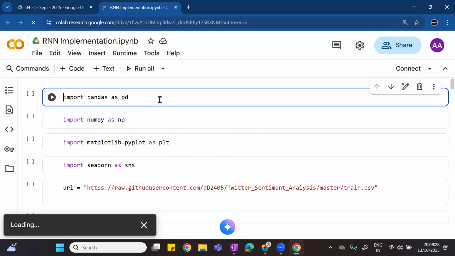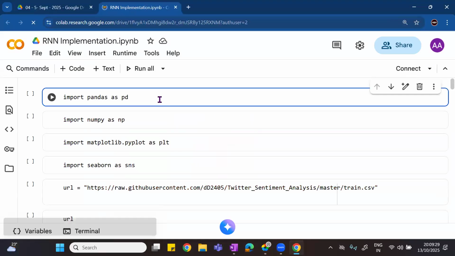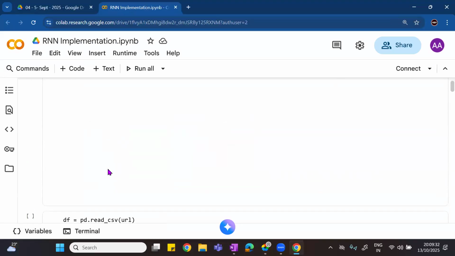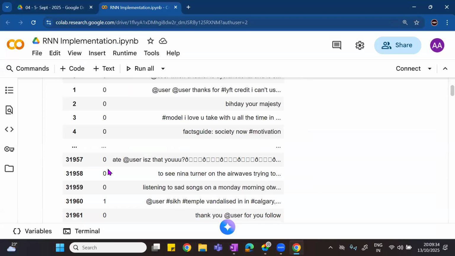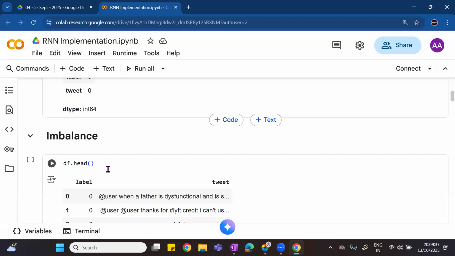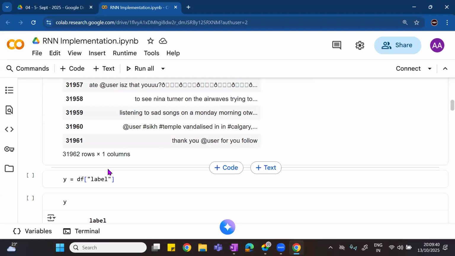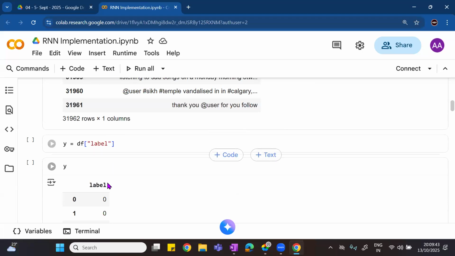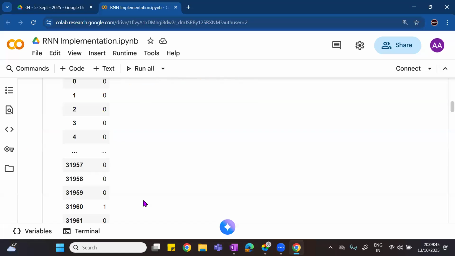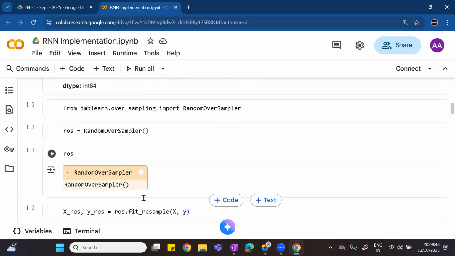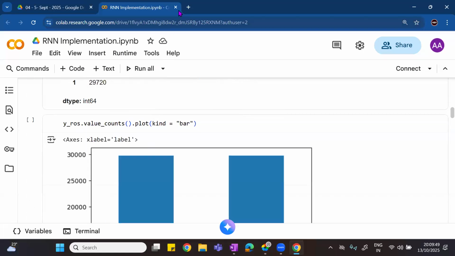Now this code, I will not give you as a file. I will right away type the code in front of you, and you can simultaneously do it. Because I will be teaching you all the necessary core components over here. So one after the other, when I go on implementing, I will explain why I'm doing this and you can do it simultaneously.